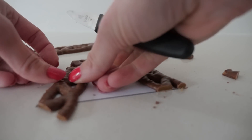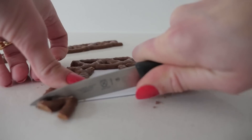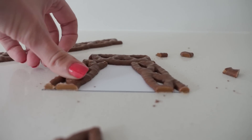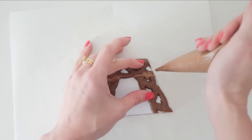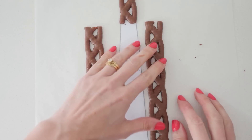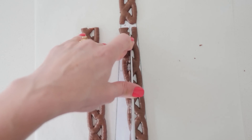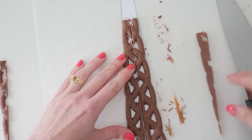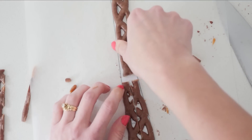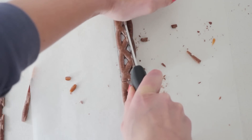Take the template for the middle layer and cut the curly whirlies to size, with one across the top and two going down each side, just like we did for the first layer. Then use chocolate to glue them together making sure it stays in the shape shown on the template. For the top part, line a curly whirly up with the edge and cut straight down the centre line, repeat that on the other side, and join those together. Since that won't be tall enough, add another one on top, lining up one side and trimming it to make the angle of the spike. You will need to make four of those.